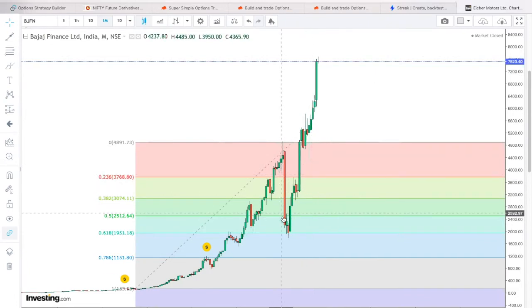So market is falling, and you are asking where is the support? The support is near 0.61 golden ratio. Exactly, it took support near 0.61 and bounced like a rocket. See, what I am trying to tell you is, in the long run, if the market is falling or the stock is falling in a big way, just use the Fibonacci retracements to identify the support.